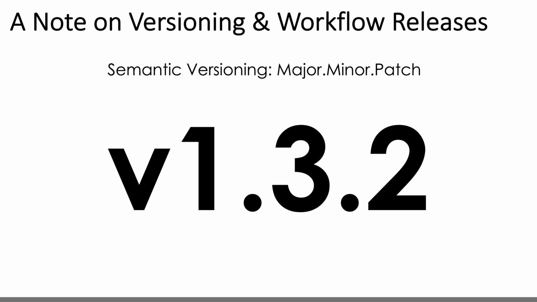So, for example, as of today, April 5th, 2021, our most recent release is version 1.3.2. So this versioning system indicates that we are within our first major release of the Public Health Viral Genomics repository, and that there have been 3 minor updates to version 1. And that within this 3rd minor release, we've issued 2 patches to fix reported bugs in the workflows.